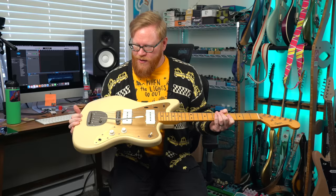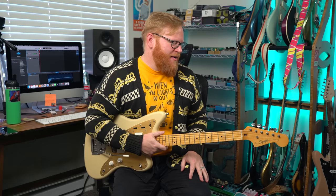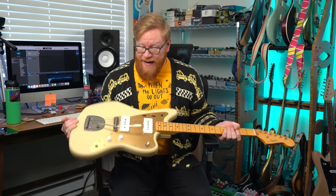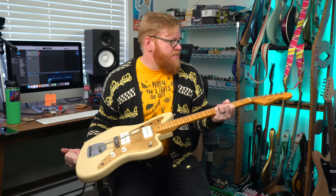Names are getting kind of long, kind of hard to remember off the cuff, but I think I did okay on that one. Now, this is a really interesting and super affordable guitar from Squier, and I honestly couldn't be more thrilled about it. I really am very pleased with this thing, from the fit and finish, to the setup, to the appointments. It really is a much nicer guitar than some might expect at its $600 price point.